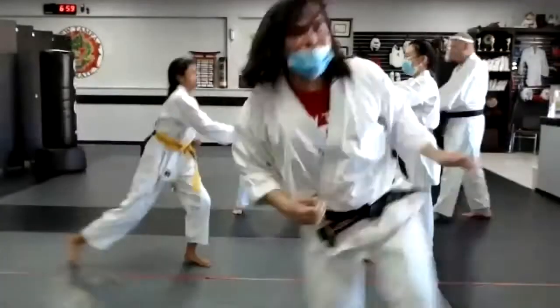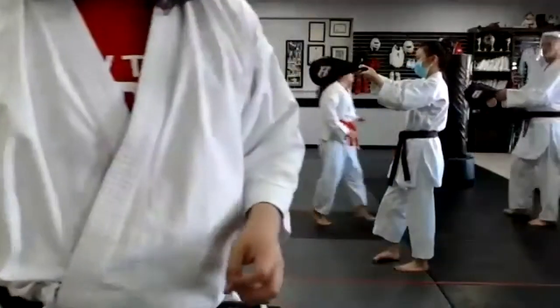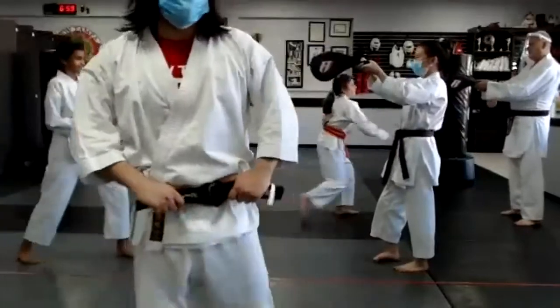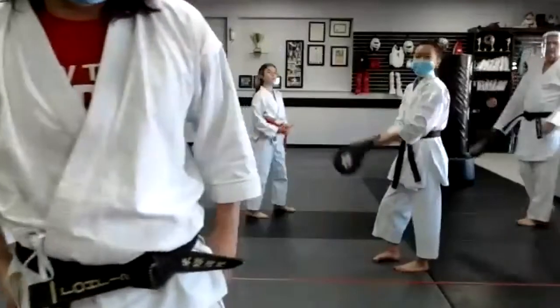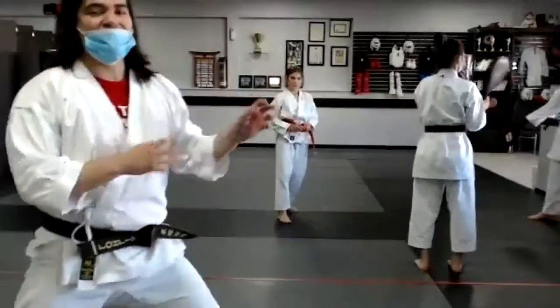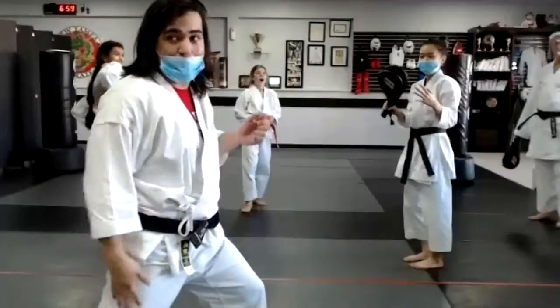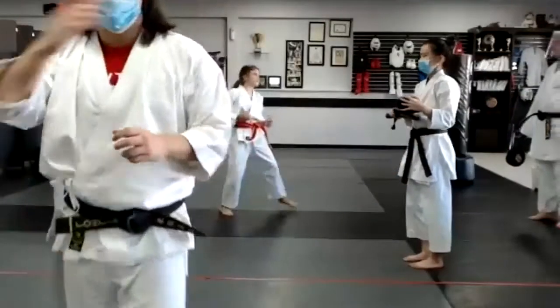All right, ready? Two more, eight, high, low, left leg round kick. Nine, high, low, kick. Nice, Shavika. And last one, 10. All right, now from here, last one. We're only doing five of this one. High, low, and now from here, I want to see that back leg, right leg, hook kick, okay?